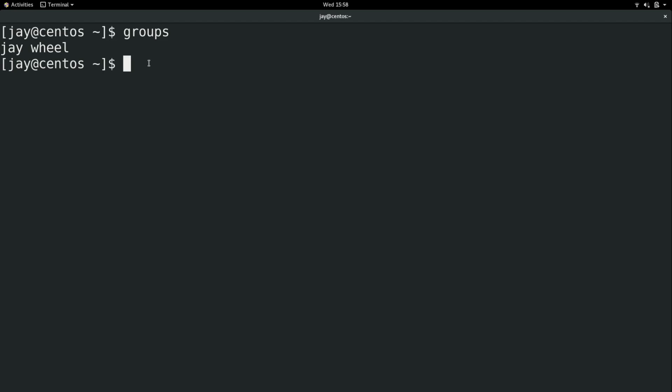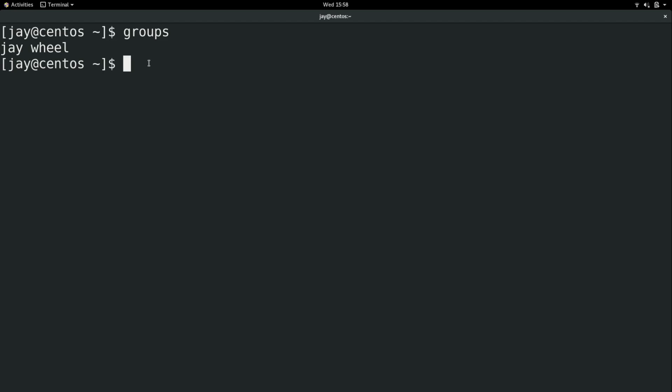Now, we can give access to a group like sudo to a user if we do want them to be able to execute commands as root or commands that they normally wouldn't be able to run. Sudo, by default, gives that user access to do anything that root can do. And you can even make sudo a little bit more restrictive and make it so that a user can only execute sudo with certain commands.